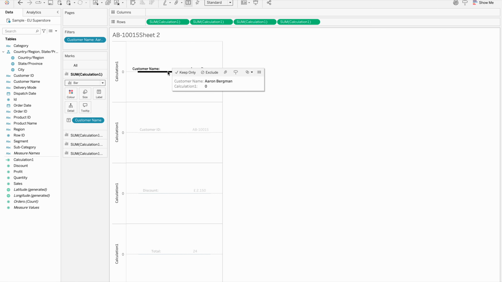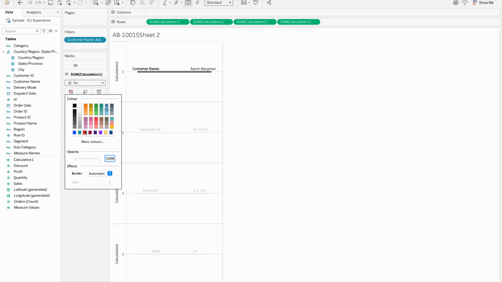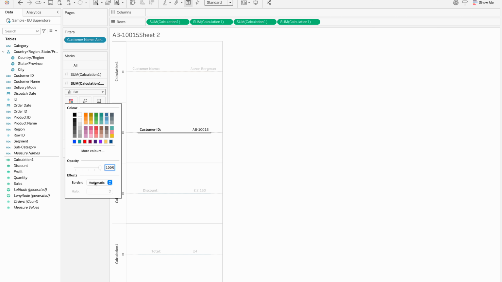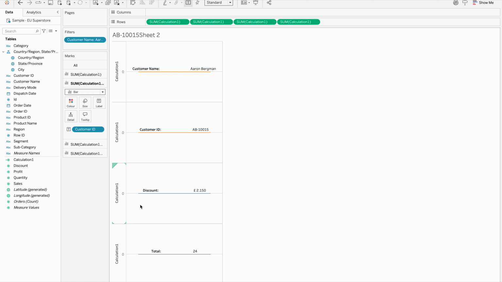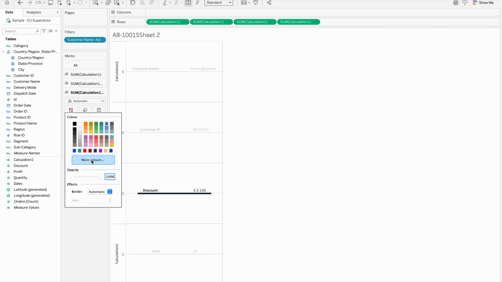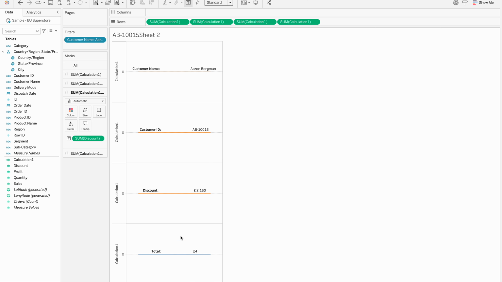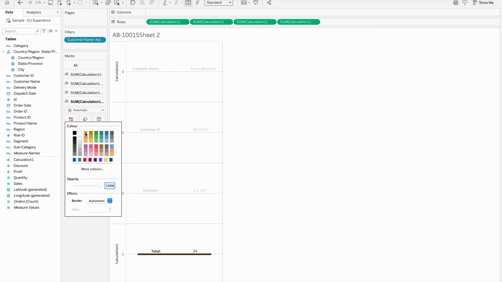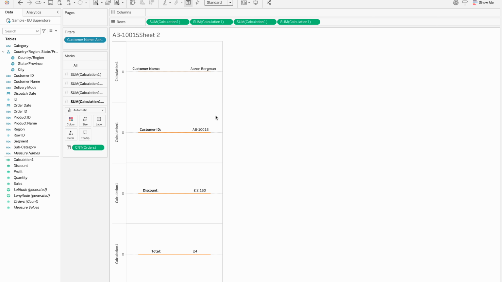You can click on this line to give it whatever color you want. I prefer, maybe let's just use orange, and I will make this none so that it knows I'm not using a border. The same thing goes for this one, none. We can put a border if you want it to be bigger, and we go on and on like that. Orange, none. If you leave it as automatic, sometimes the color doesn't come out. But yeah, you can leave it as is.